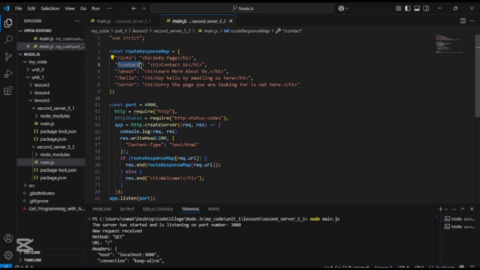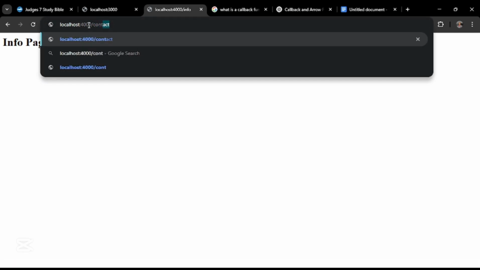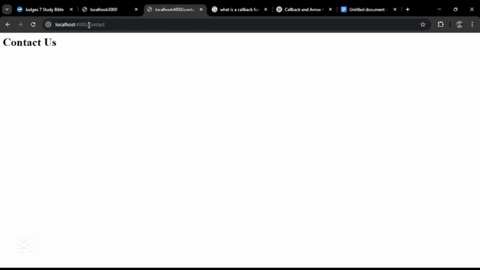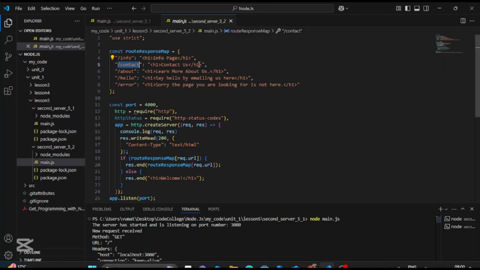Let's say I change it to contact, and then it will take me to this HTML content which says contact us, because that's the HTML content linked to this URL path.